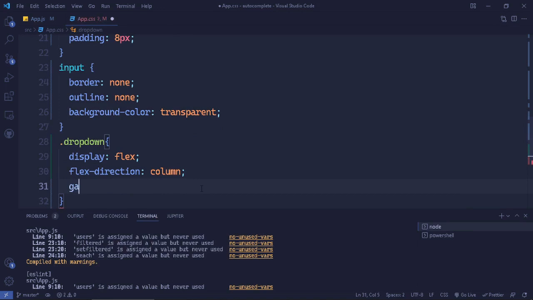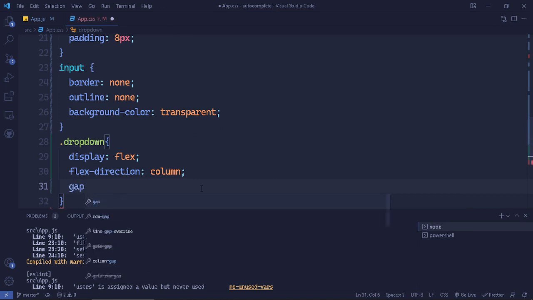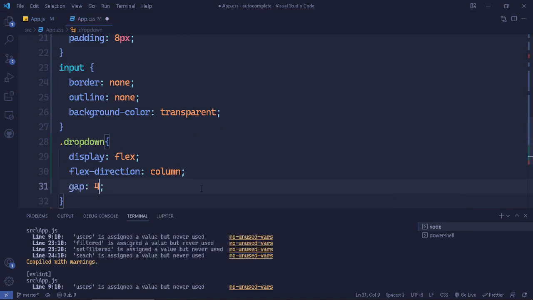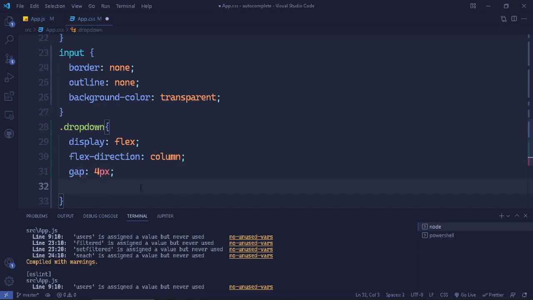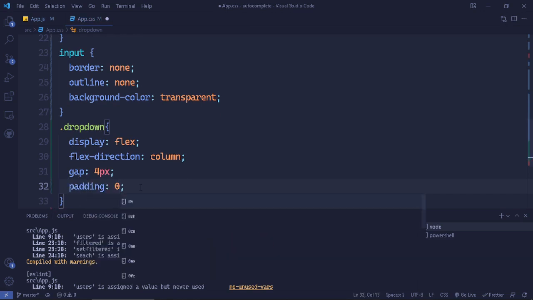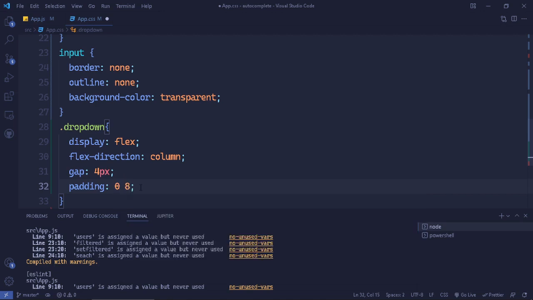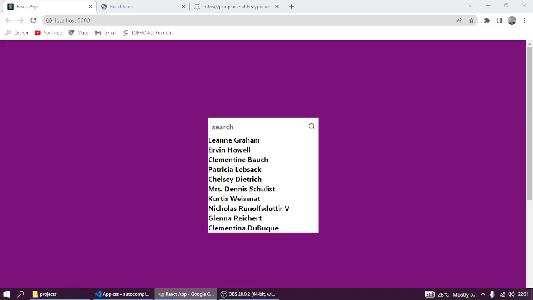Then I'll give it a gap of 4 pixels, and a padding of 8 pixels left and right, and 0 pixels top and bottom, like that.